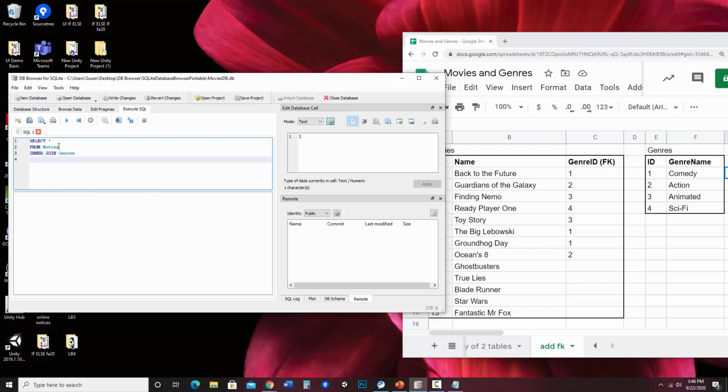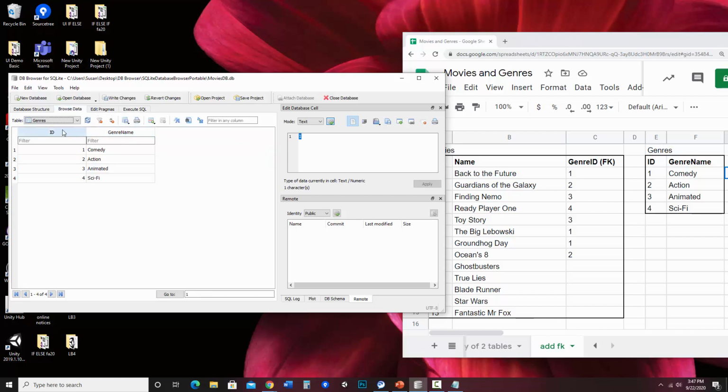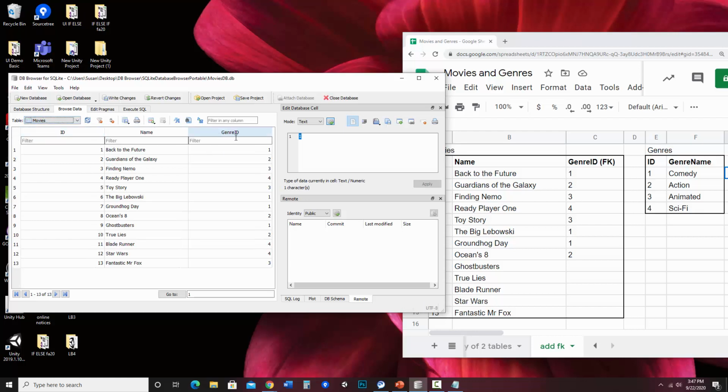And then I'm going to say on, and say how the tables are connected. So I'm selecting everything from the table movies, and I'm going to be joining genres. On, and let's figure out what fields we want to connect. I want in movies, I want movies.genre ID.